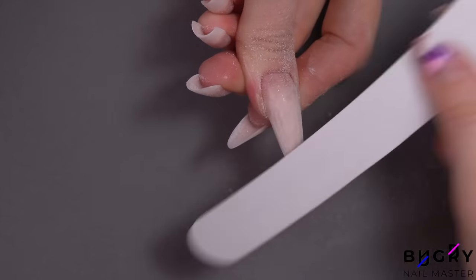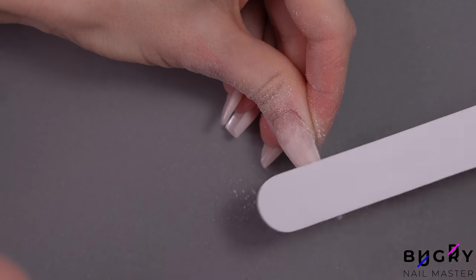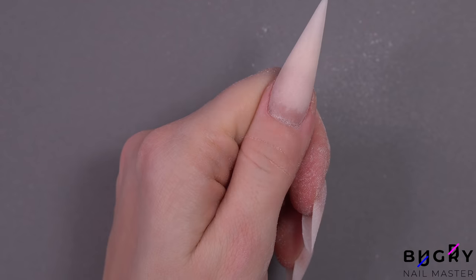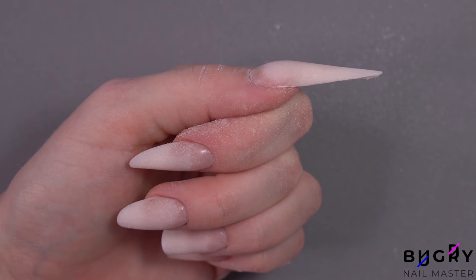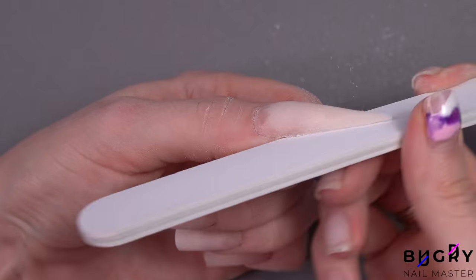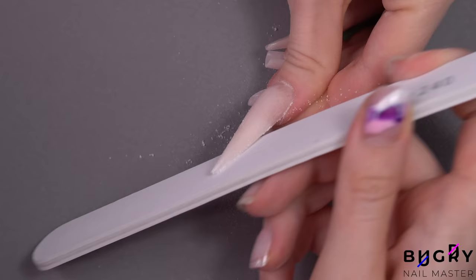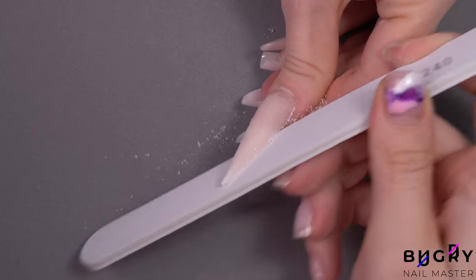I have managed to successfully even out the area by filing, so now I can continue to the bottom of my nail. Here we need to bring the lines together from the natural nail's point of growth to the very tip, and for this shape, both sides are being brought together to one point at the end. By following these steps, you will end up with a beautiful stiletto.